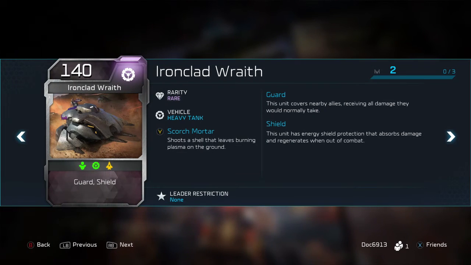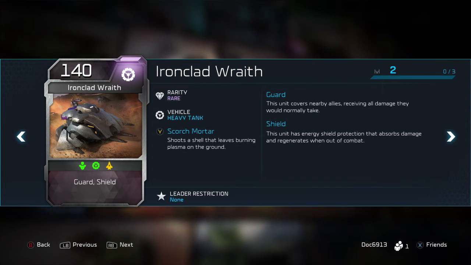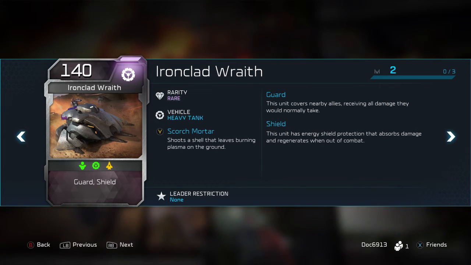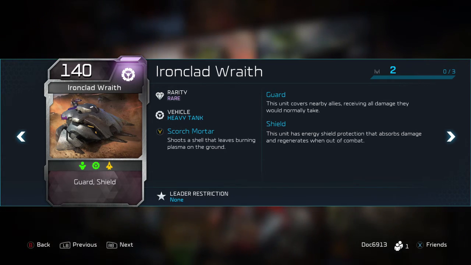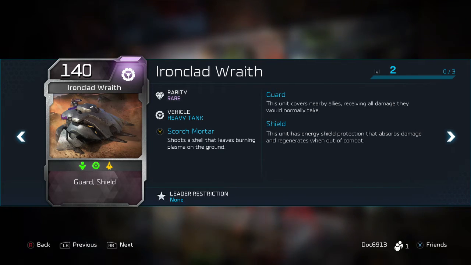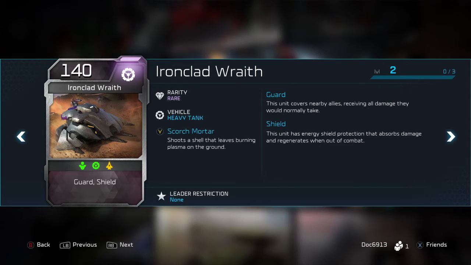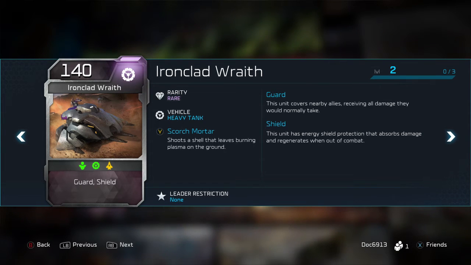The Ironclad Wraith, this is where this deck really starts to shine, especially when you can start pairing a few of these different things up. You get an Ironclad Wraith with the Scorch Mortar ability, its guard, and then obviously its shield, set up with Prowling Reaver and some Ironclad Hunters, and you've got yourself a really well-balanced force that's, one, going to be able to take a lot of damage, and two, is not really going to have a weakness to a whole lot of anything.